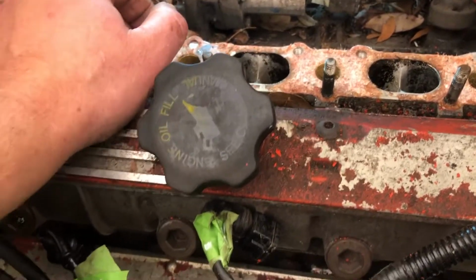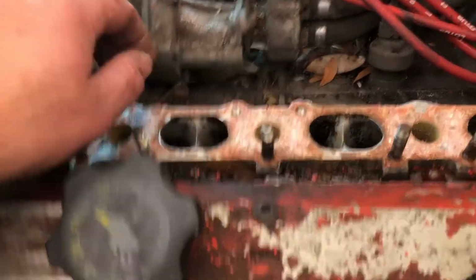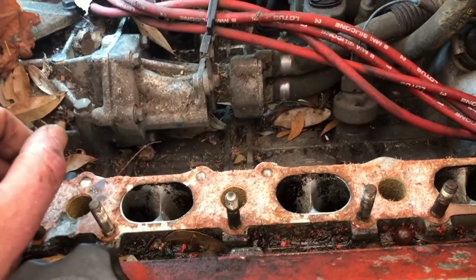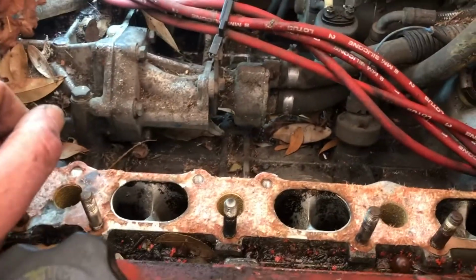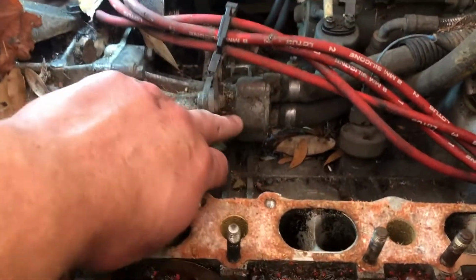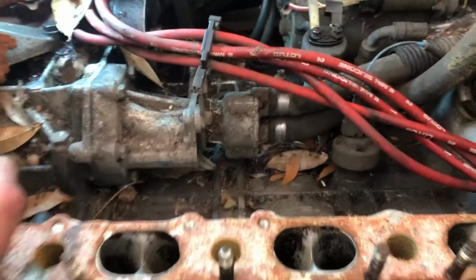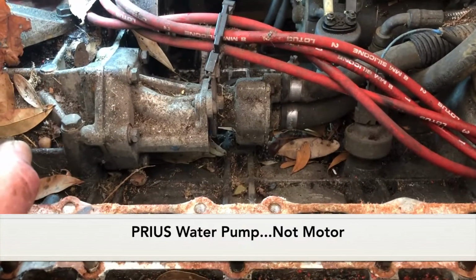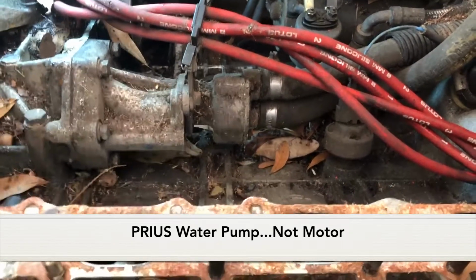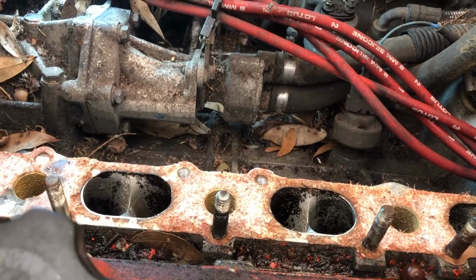We'll find out. I will be replacing this mechanical charge cooler impeller. There's pieces of it inside the charge cooler radiator housing itself. I've cleaned those up, but I'm not going to get another impeller for it. I'm going to blank this one off and hook up an electric water pump, probably a Prius motor. I was told the Prius motor works quite well, and so I'll have an electric one. I don't have to worry about it failing anymore.